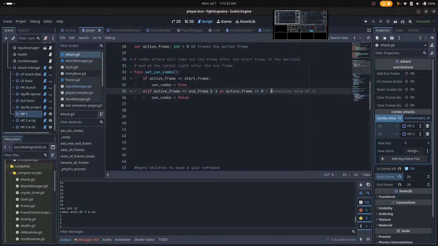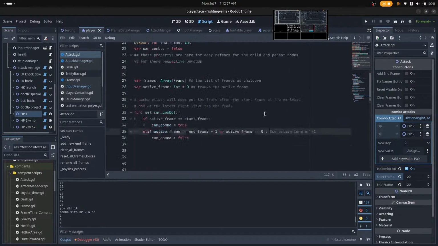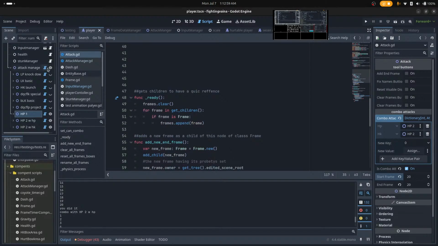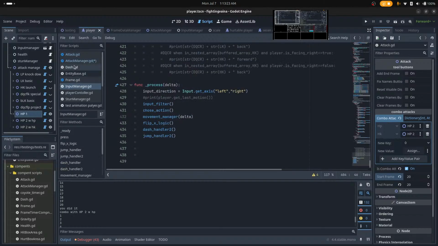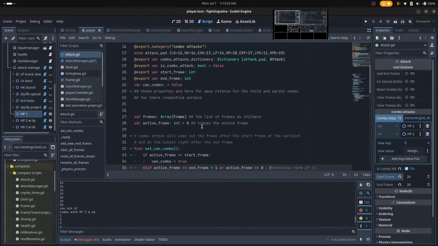Attack. Does attack manager actually set attack active frame? It sets can combo to false. But let's actually check if we can combo.